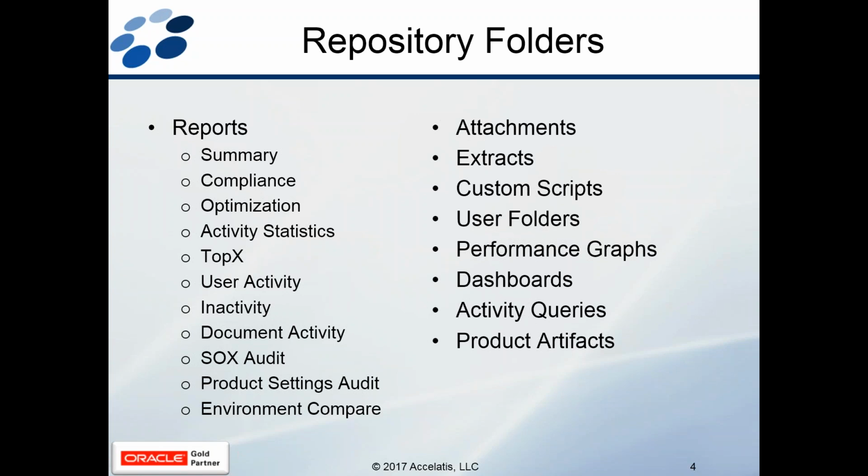It'll have extracts for different types of objects, and again, I'll show you all that stuff. But the extracts folder has a bunch of stuff in there, and then there's some folders like custom scripts, which you have the custom script module in Accelatis where you can create all your custom scripts and do your things. Well, those are actually stored in that file table, and because it's stored there, we expose that in the repository, so you can get up to all of your custom scripts here. You can save them, fold them, save them, look at them, and do all kinds of stuff.